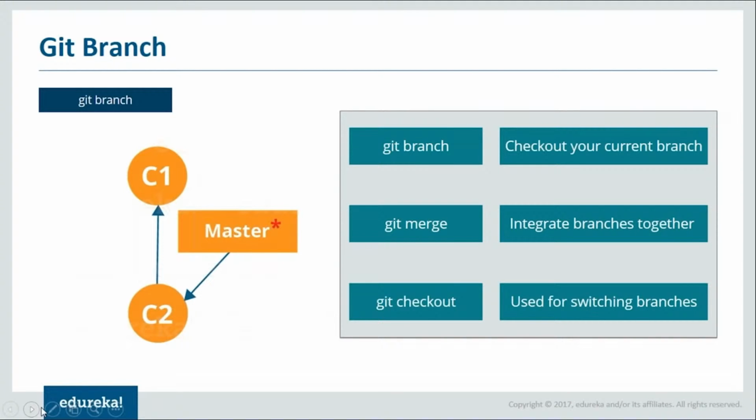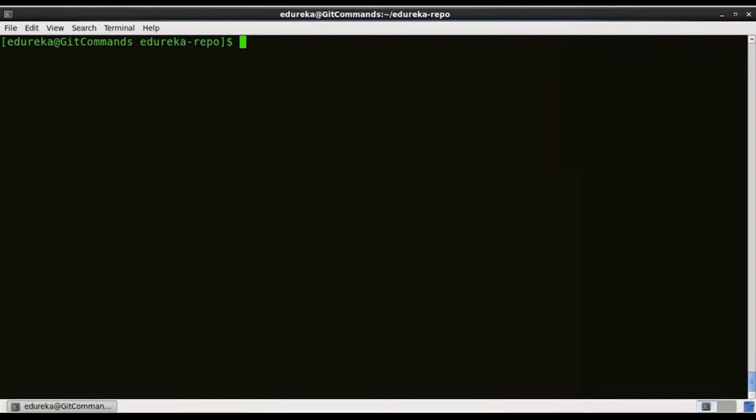Let me just quickly open my virtual machine. And over there, we're going to see how to create a branch, how to delete a branch, how to rename, how to merge, and how to check out into a different branch. This is my virtual machine again, guys. And let me just tell you how you can see all the branches. So just type in here git branch and it will list all the branches that are already there. So there is only one master branch present right now.